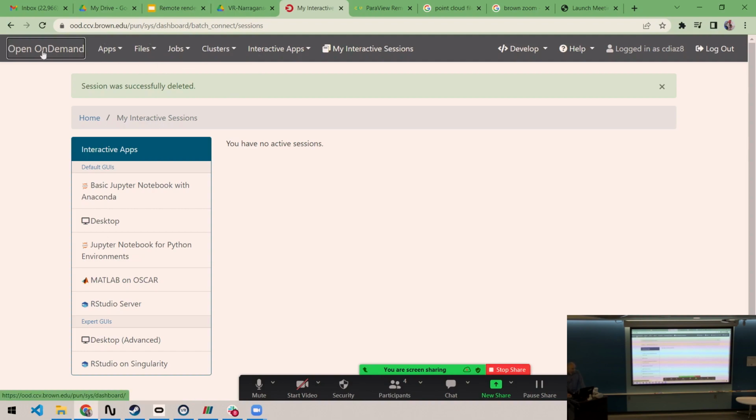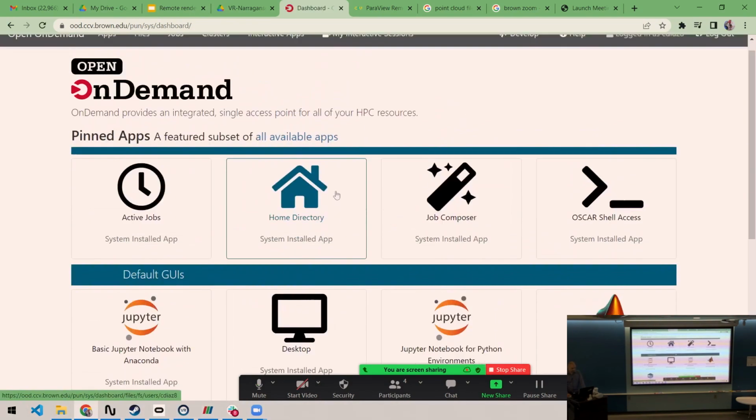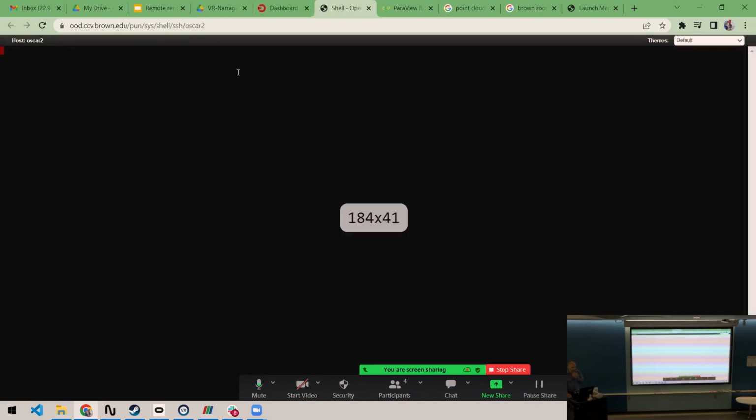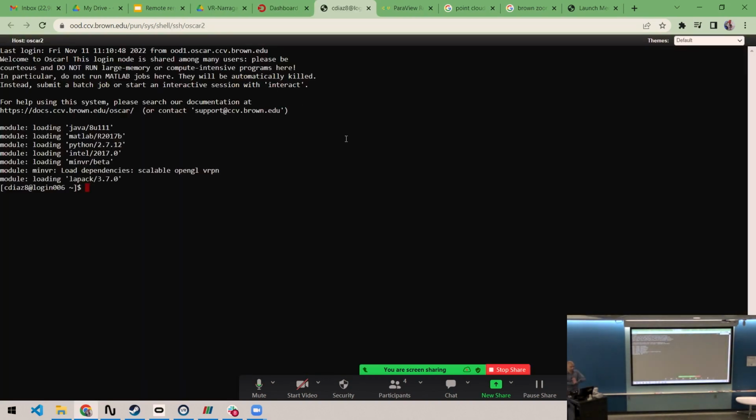All right, Open On Demand. The first thing that you need to do is access Oscar through a terminal, and let's do that on Open On Demand. So we open Open On Demand, go to the Clusters tab, and click on Oscar Shell Access. That gives you a terminal that is connected automatically to Oscar. Easy, you don't have to do much. And then you do module load ParaView 5.9. That's the current version we support.